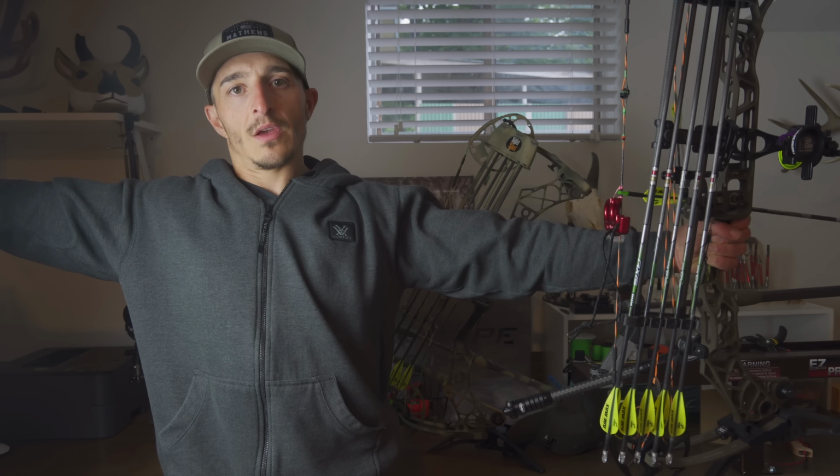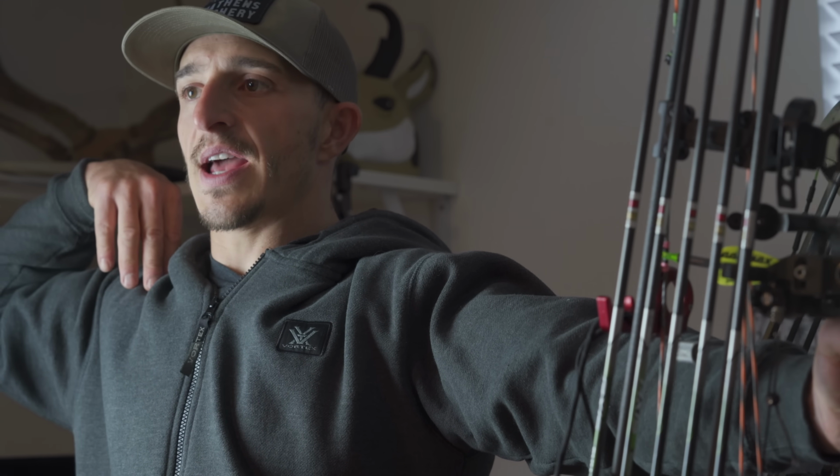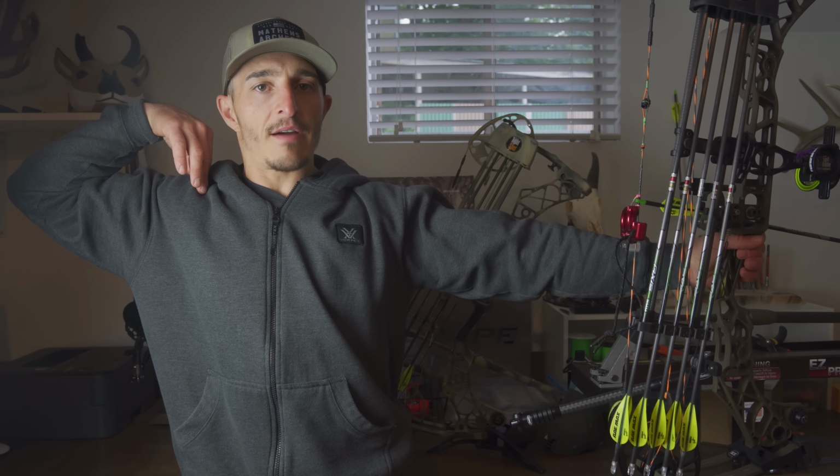So when executing a proper bow, we're not going to talk about stance, we're going to talk about just creating a perfect T. So if you were to hold both your arms out at the side, you have a T, and then I'll do it here. So here I am in a T, and then I'm going to put this hand down. That's what it should look like at full draw.